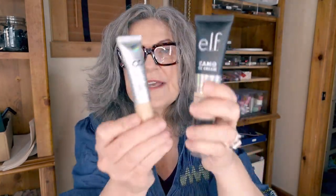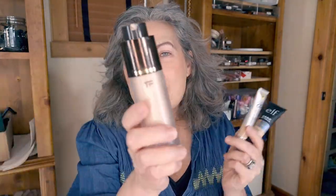I've got the other one, the It Cosmetics. Both of these have just too much coverage. I currently don't use them because it's too much coverage for me. I've worked pretty hard. I had that laser a year and a half ago for my age spots. I use niacinamide, Retin-A, tretinoin. So I've worked really hard. I'm showing you my face, but I have foundation on. I have the Tom Ford foundation on today. I'm keeping this. I love this.